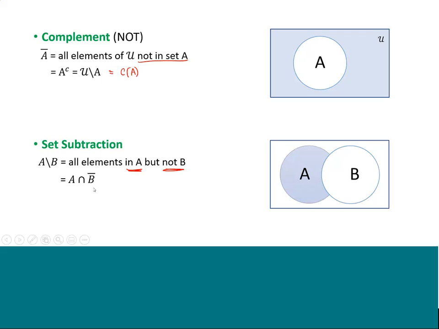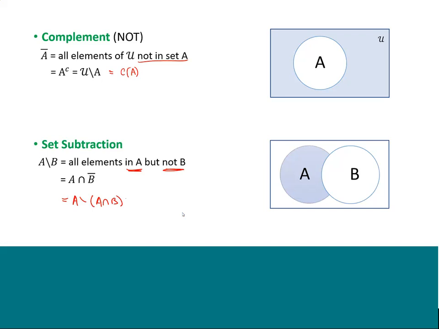Now, the other way of writing it is, set subtraction is also exactly the same thing as the intersection of set A and the complement of B, so everything not in B. So that intersection would also be this shaded way. And some people prefer to think about it this way. This just is more complicated to write. In terms of what you do when you're playing around with the sets themselves and the elements, you take A and you remove the intersection of A and B. And that's it for those guys.